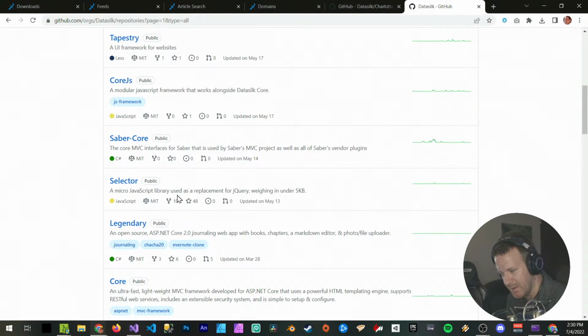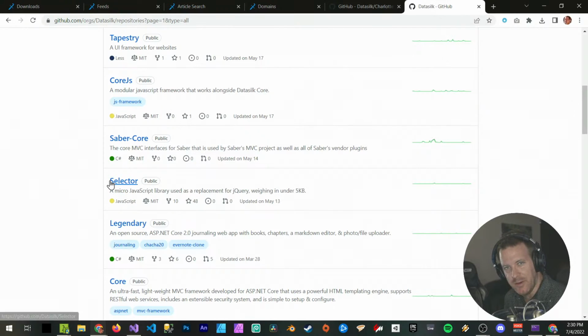And it does about 75% of what jQuery does. It doesn't support plugins, but it does all the typical selector stuff that you would expect.